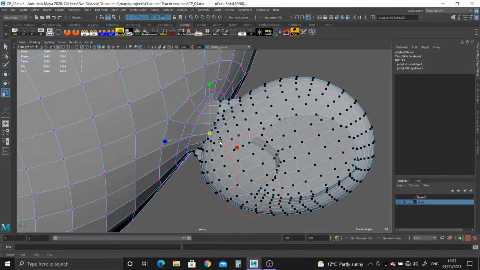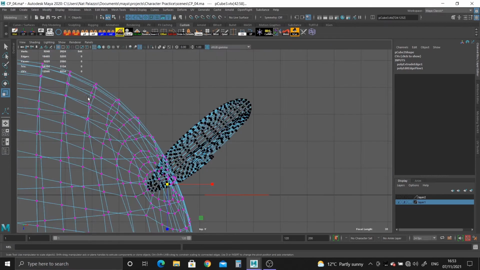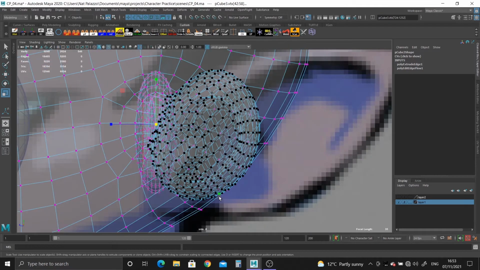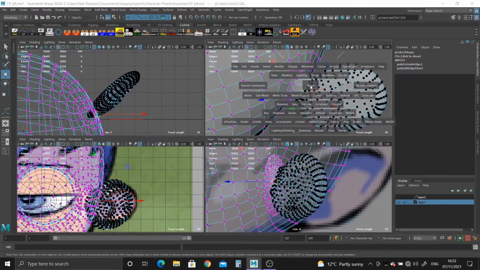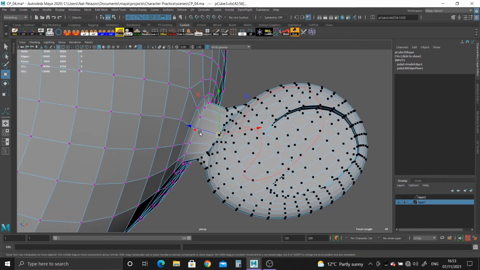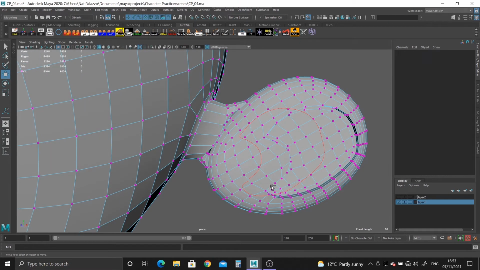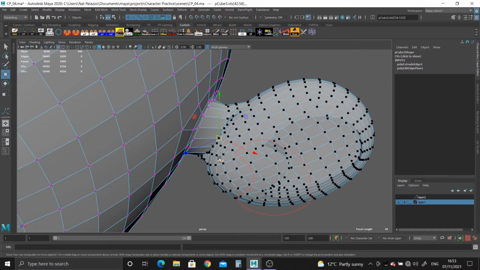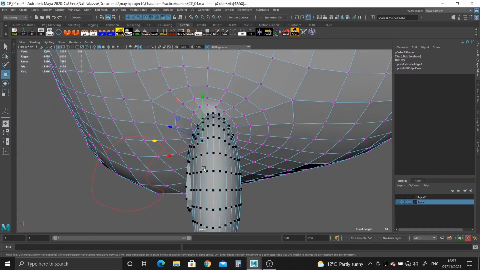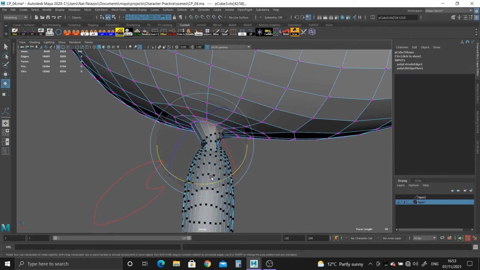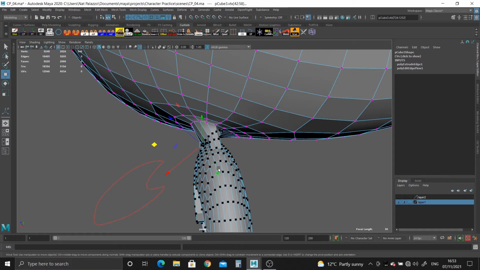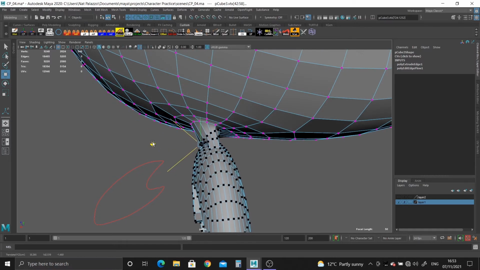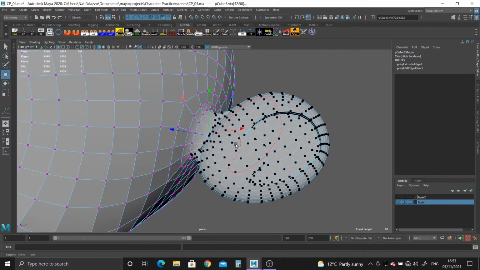Maybe just make it a bit bigger. And then let's just kind of bring it out a little bit more. Don't want to bring it out too much, because then it will just look a bit weird. Just a little bit like that, I guess. And just kind of play around with it until you're kind of happy with it.